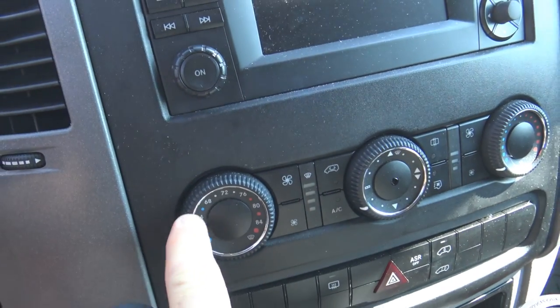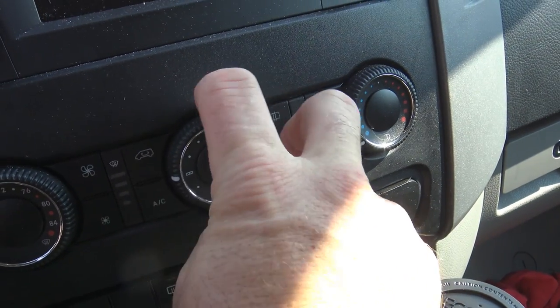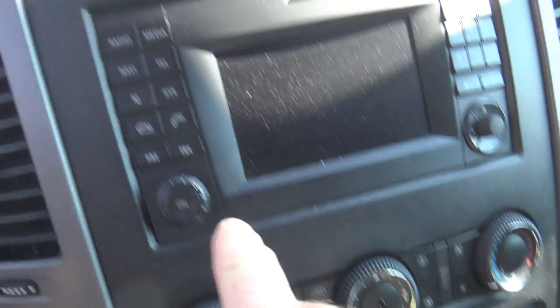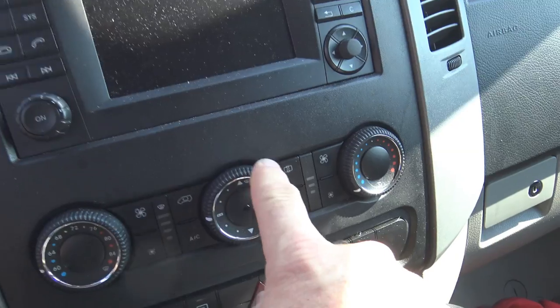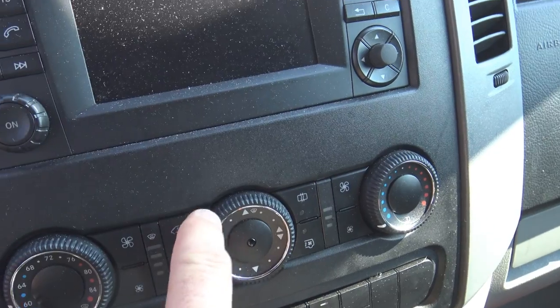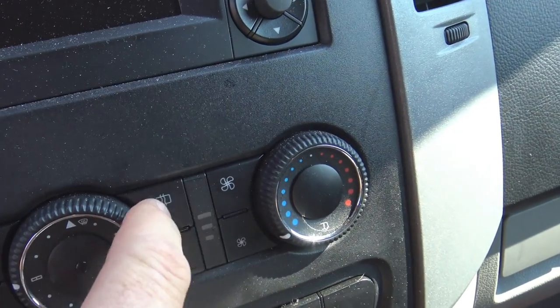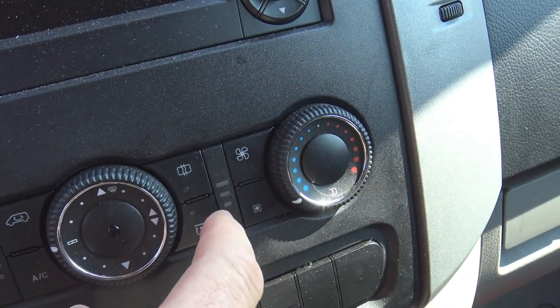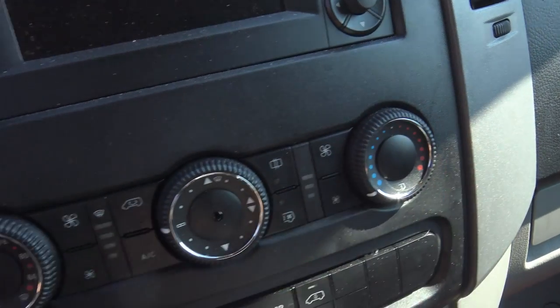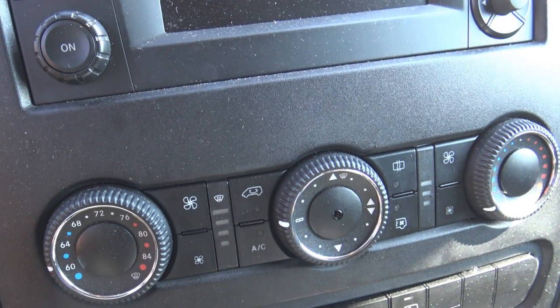The windshield is cracked. The air conditioning and heat controls for the front passenger compartment — these selections go all the way around, and in any part of this circle it always blows the defrost. We live in a very humid area, so it causes the windows to fog up on cool mornings when you're still using the air conditioner to knock down the humidity. The rear air is a must-have. When I push the recirc button, it circulates air but doesn't seem to blow any harder.